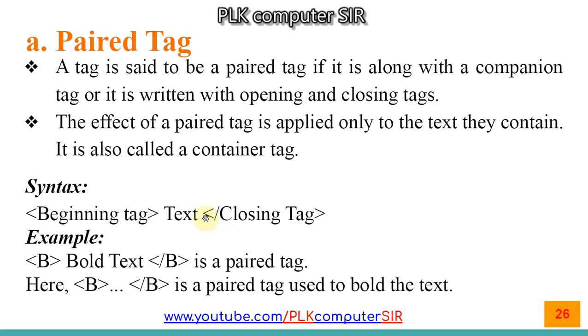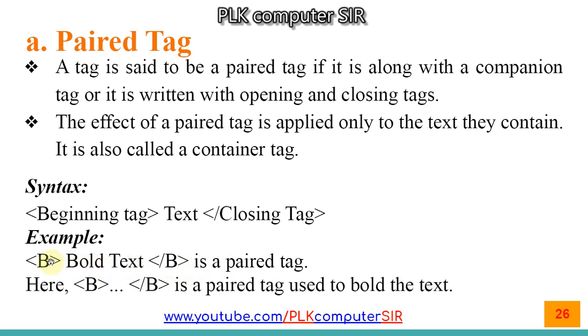Okay, so opening, closing tag: the words, keywords or alphabet will be similar, the only difference is that in the closing tag there will be a backward slash. For example, this is the B bold tag: this is the opening, this is the closing. It is a pair tag. So my dear students, only this bold text will be bold.